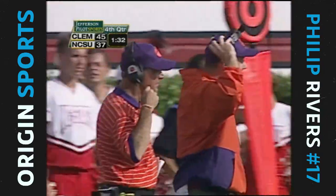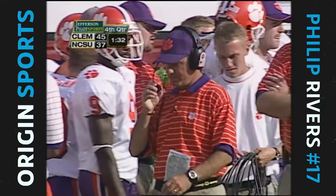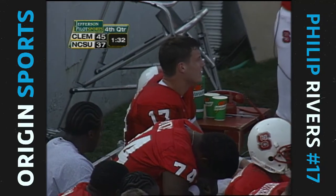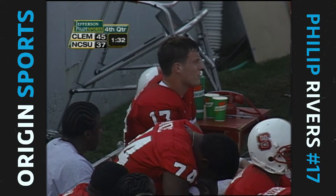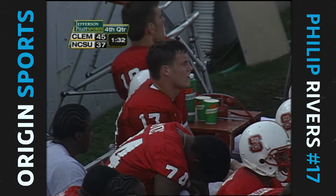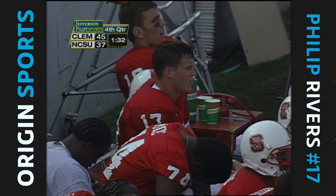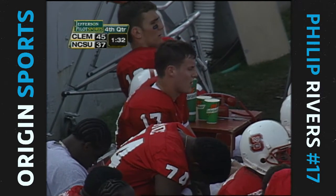So a minute 32 remaining, and the fans now start to make their way toward the parking lot. And good luck at State Fair Saturday, the first weekend of the North Carolina State Fair, and it's going to clog some arteries. We got three college football games in the ACC in this region today, within 25 miles of each other, and the North Carolina State Fair.